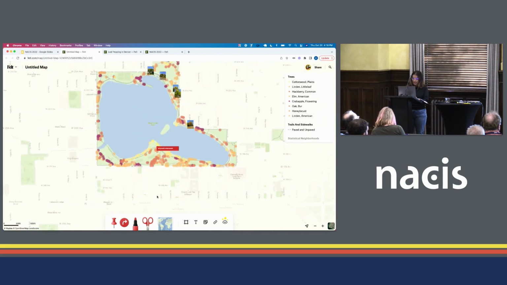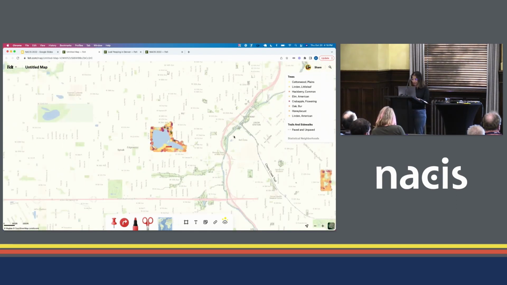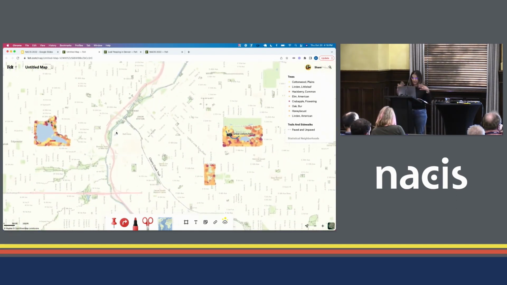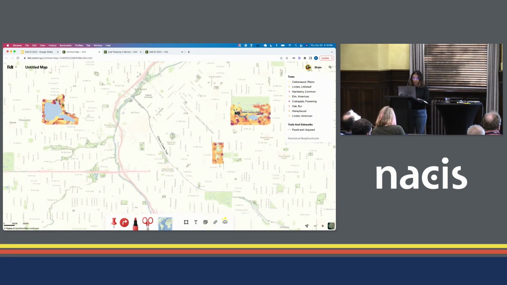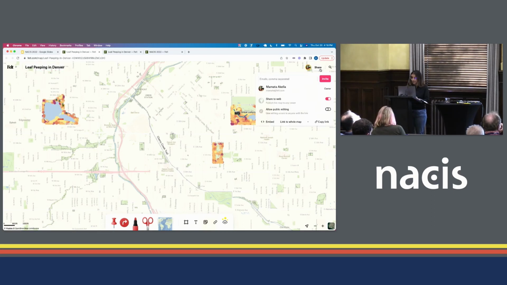So yeah, okay, this was a really quick demo of how to get started making this map. And now what I want to do is share it. But first I'm just going to give it a title. And then up here, we have a few different share options.